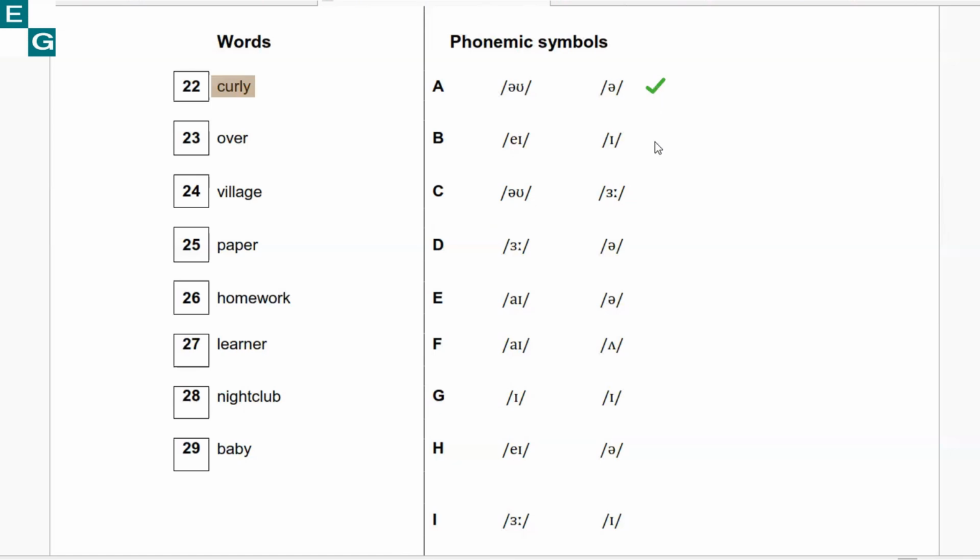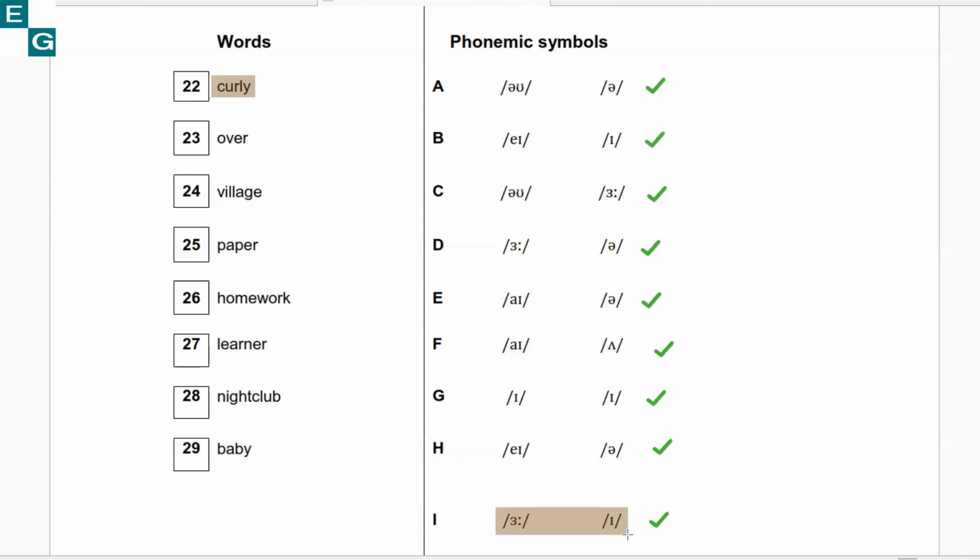O, A, E, O, A, I, E, A, and this one is going to be E. So for the first one, we're going to see the curly represents the sounds of curly.